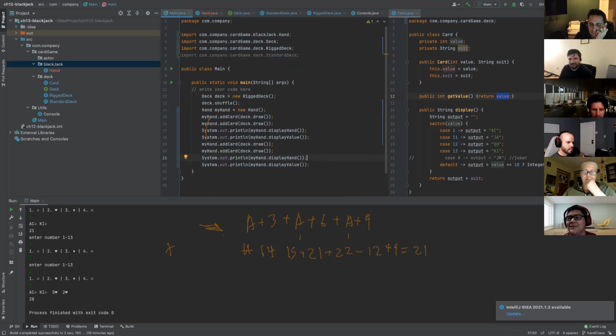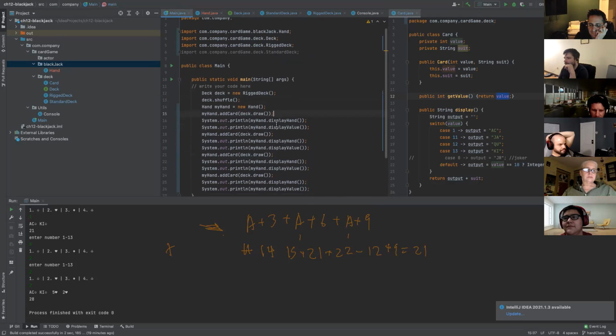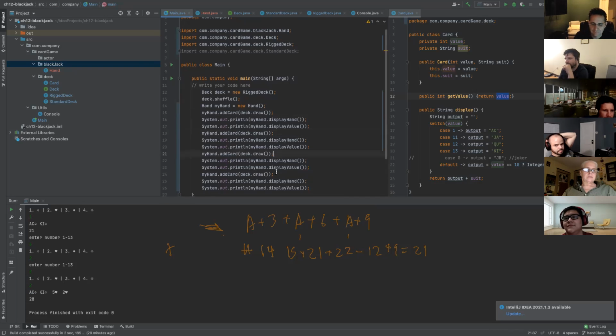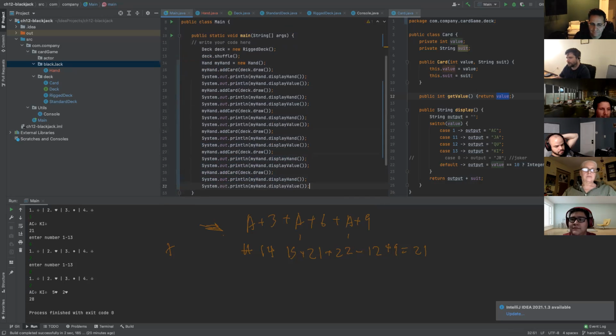You don't draw on a 21. I know you don't, but that's why we're testing. Right now we're testing. So yeah, that's fine. We'll draw 2, we'll display the hand and value. We'll draw again, and we'll again display the hand and value because I want to see it every single time. So you know what? We're going to display the hand and value after every draw. So this is going to be the ace, the 3, ace, the 6, and we need 2 more. So I'm just going to copy these 6 lines. There we go. Let's test this thing in action.